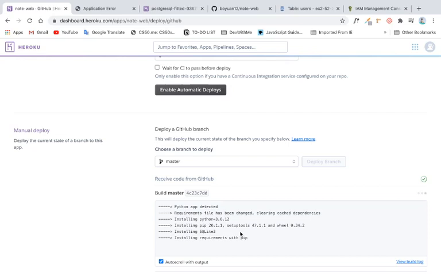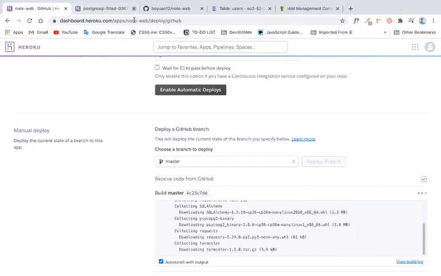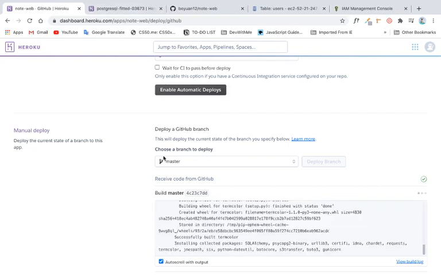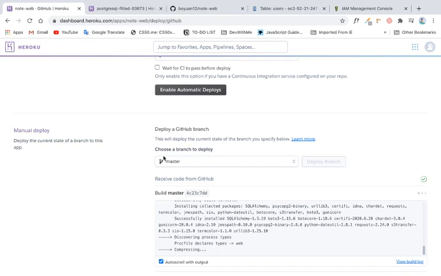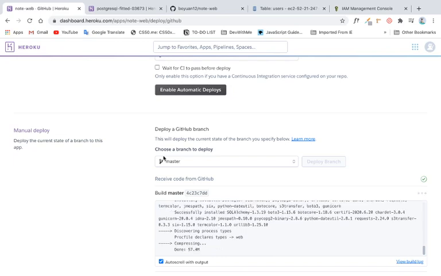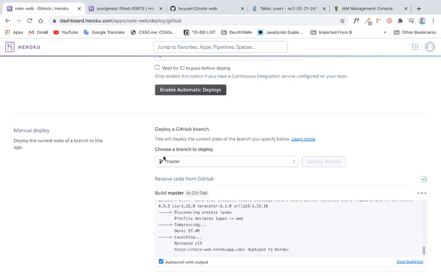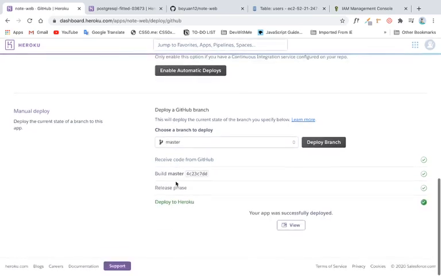Hopefully this time it will finally work. 74 megabytes, that's kind of large. I know after we compress it's actually quite large. Alright, let's take a look. A moment of truth.